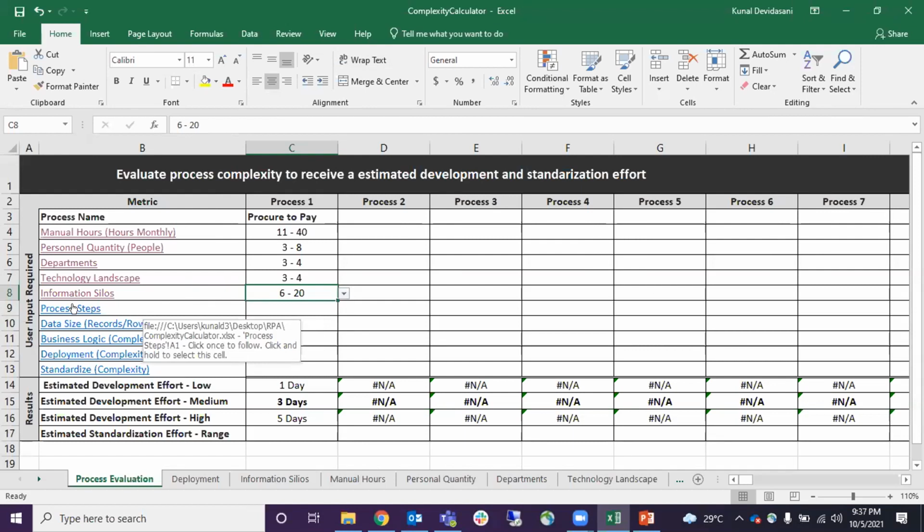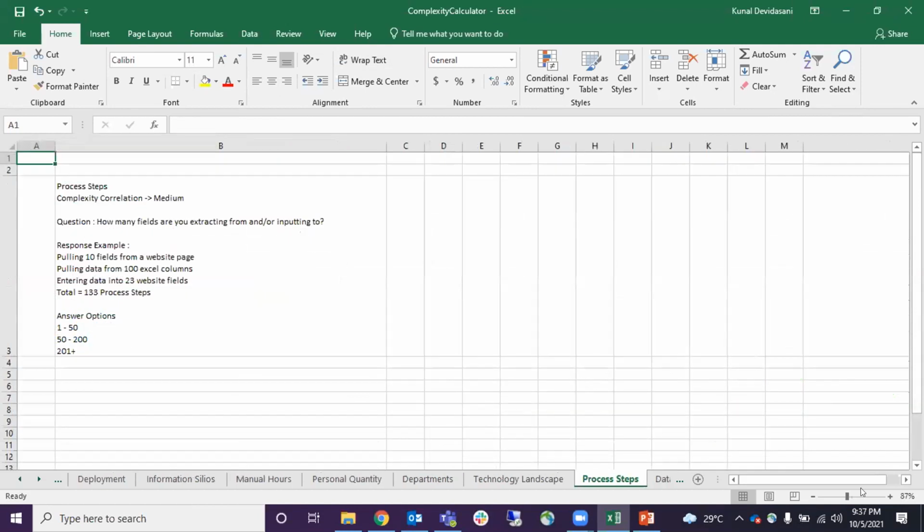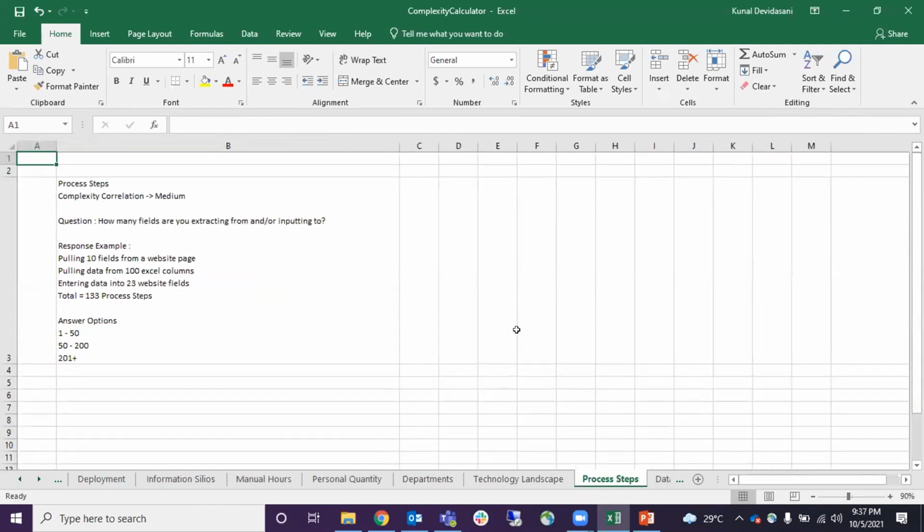Then you go to process steps, and you determine how many different process steps are actually involved to do that process from start to end.